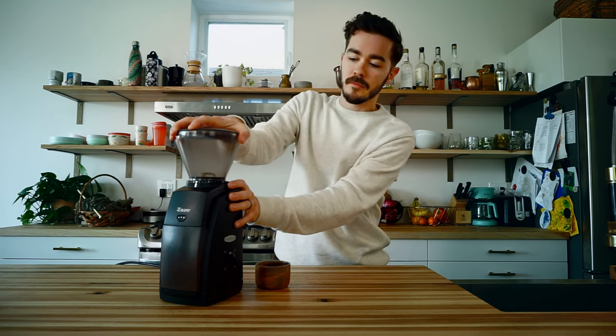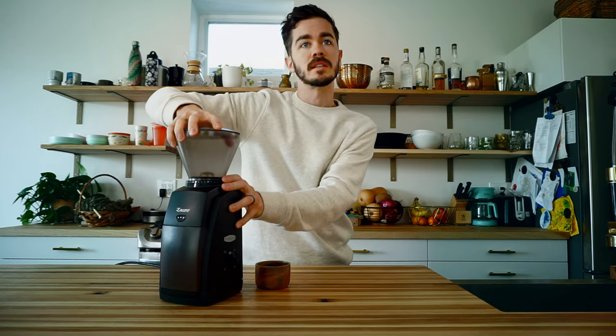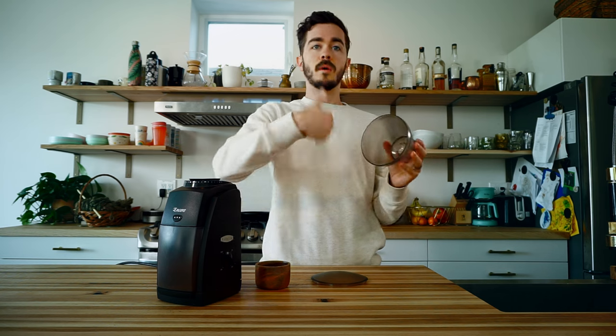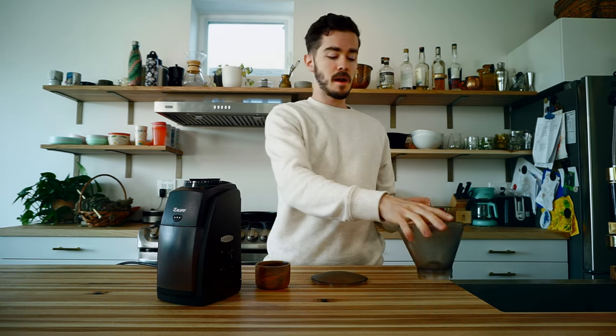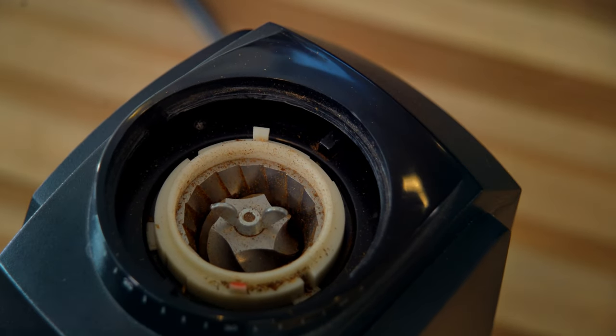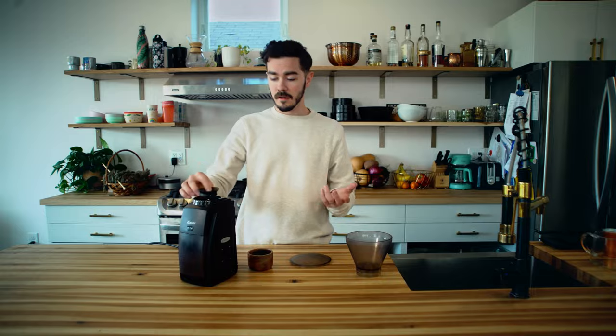I love it, and it's also really easy to clean — I've found that some grinders are not easy to clean and you can get stuff built up in the burrs. With this one, all you have to do is take it to the coarsest setting. Then you can just pop this off so you can wipe it out and clean up your hopper. Right here I'm able to look right down into the burrs — you can take a little brush, wipe them off with a cloth, whatever it is, and just make sure there's nothing stuck or built up. That way you're always going to get the cleanest, freshest cup of coffee.